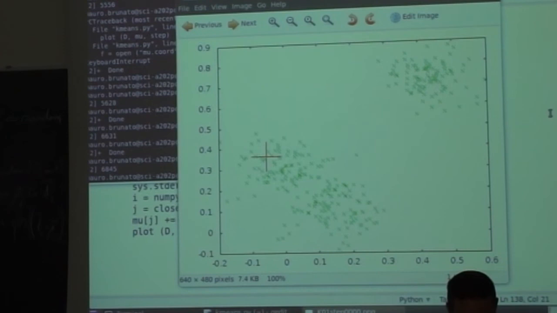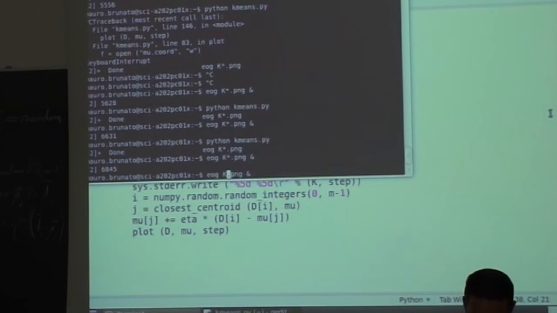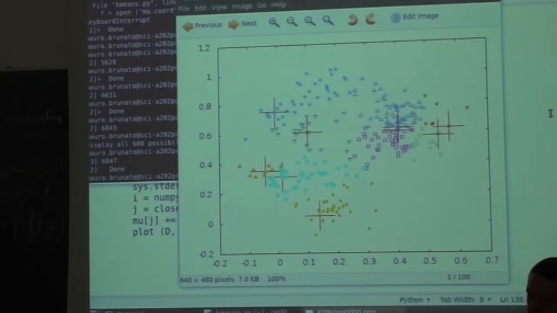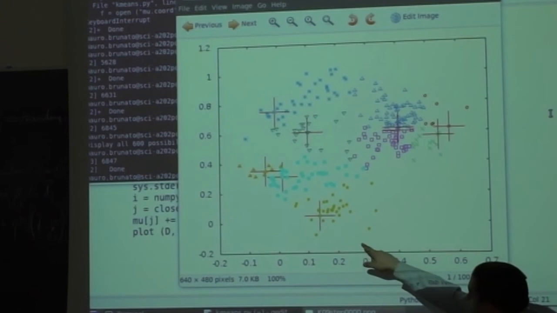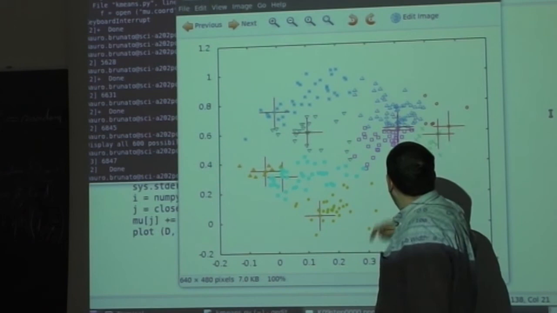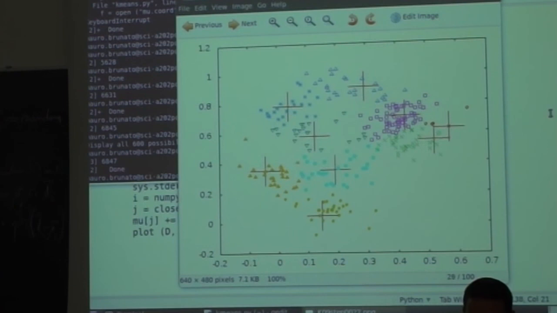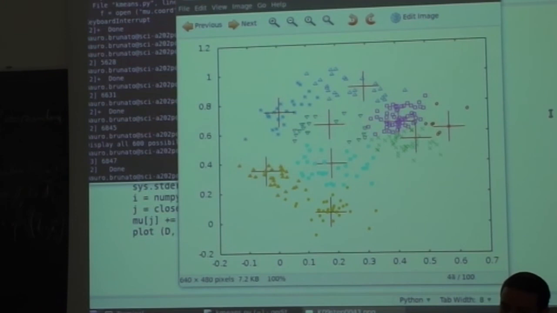I forgot to delete the previous values, so actually I only want to see the ones for k equal to 0, 9. Okay, this is the initial situation. Every centroid, every cluster representative is precisely placed at one document's coordinate. And then, while we proceed, one of them will be pulled here and there, and the overall effect will be to balance somehow their position according to the position of the centroids.